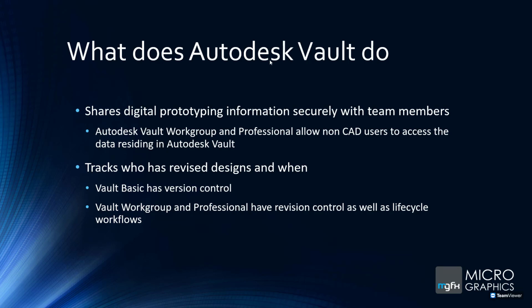Okay. The Vault Basic is version control. So when you check in and out, it just says, this is the difference between your last version and this version. But then when it comes to Vault Workgroup and Vault Professional, you've got what they call life cycle workflows. So what a life cycle is, think about how you work. So first of all, we've got work in progress. So that's when the designers have the design and they're working on it. And what it does, it locks it out to everyone else. So no one can actually see what's going on with the designers.